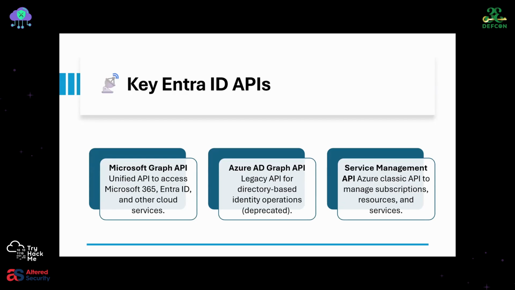Before deep diving into our tool and everything, I just wanted to take a moment to define some key APIs. There are 3 right now, which are the base for Azure. Every time you use the Microsoft 365 suite and its applications, the Microsoft Graph API is something that works in the backend. Even if you are logged in from the portal or from the CLI, all those requests use the Microsoft Graph API in the backend.